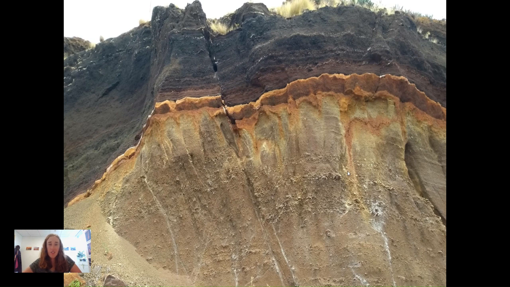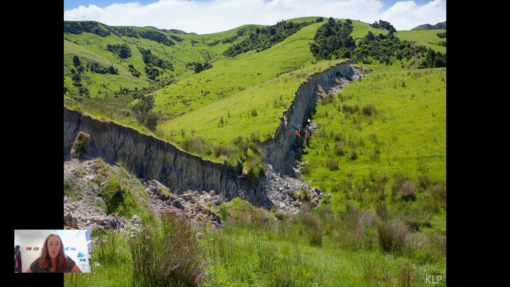Here's a picture of what that looks like. It's not as obvious, I guess, if you're looking at it on a smaller scale, but basically these orange layers should line up straight across this diagram. And if you were standing with your feet right here on the fault, what's above your head is on the right side. So this orange layer has dropped down relative to the left side. This is what we call a normal fault. Here's another example. The foreground has dropped down relative to the background, and we have these people here for scale.